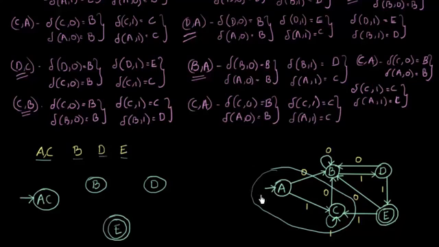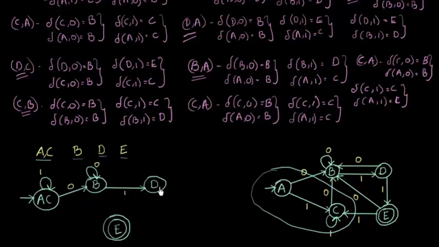And then how do we make the transitions? We see that A and C both on input 0 go to B. So our new state AC on getting input 0 will go to B, and on getting input 1, A is going to C and C is also going to C. That means on getting input 1, AC will stay in itself. Okay, so that is a transition, and then the rest of them will remain the same. B goes to B itself on getting input 0, and B goes to D on getting input 1.